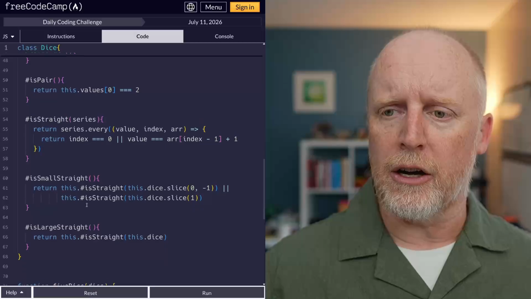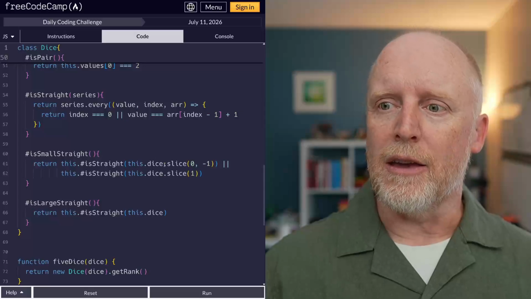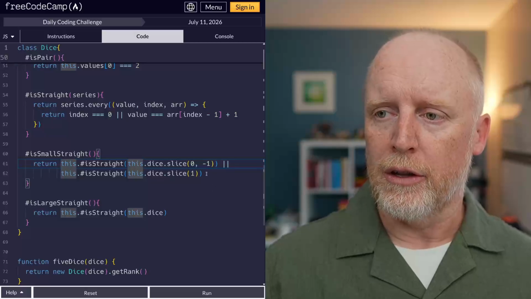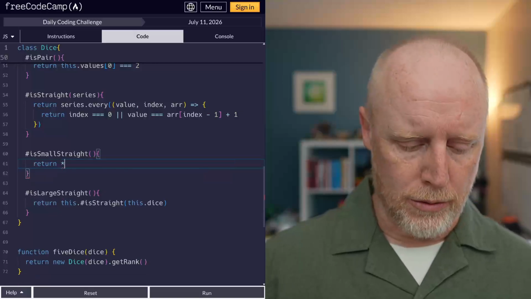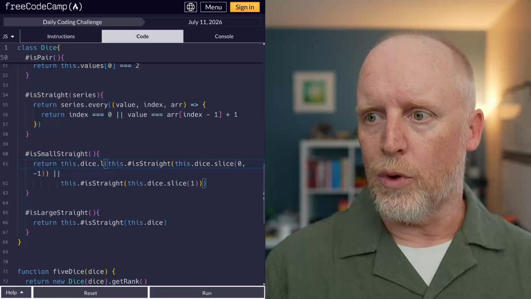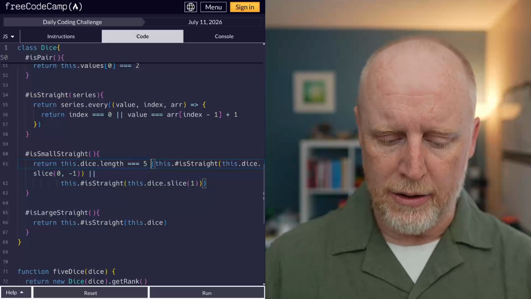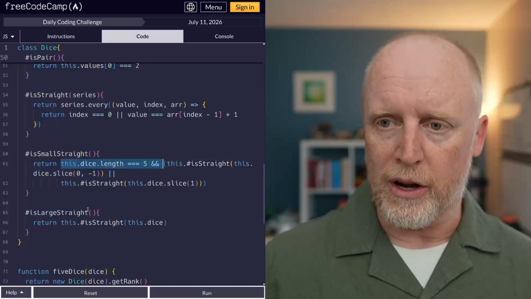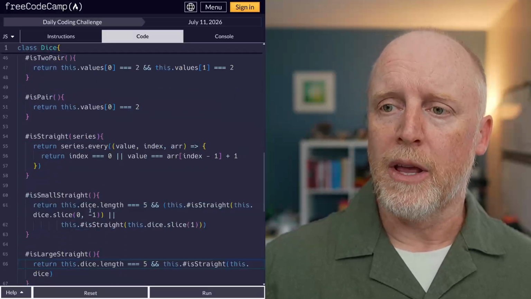A little bit of a helper function here for the straights, and again, because it is modular, because we built out all these methods, if I really, really wanted to, I could actually add in another condition. So I could go here, wrapping this up like this. Here we go. There it is. And I could go this.dice.length, just like this, equals 5, and it should still work, right? So I can very quickly build onto this if I recognize that I might be missing edge cases, right? Very easy to do.